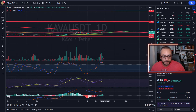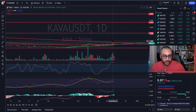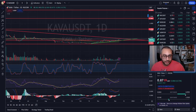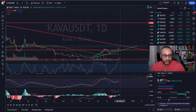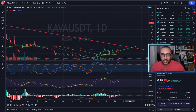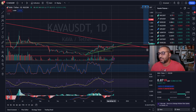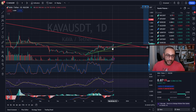Dropping down to the daily — you can see the stochastic is a bit high, and there is relative hidden bearish divergence. If we do not break out in the next two to three days and set a higher high on the relative strength, then you could argue hidden bearish divergence. But you still need to set that higher high first, so let's find out.